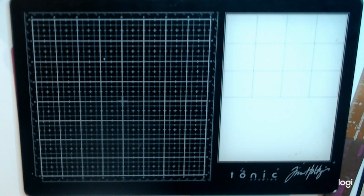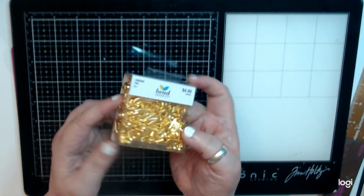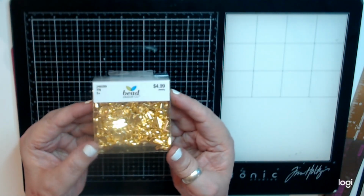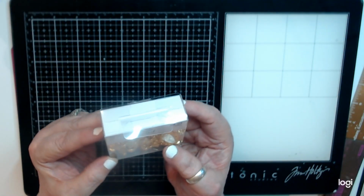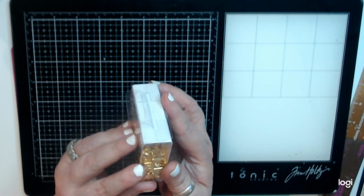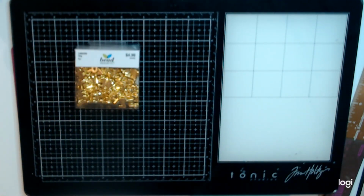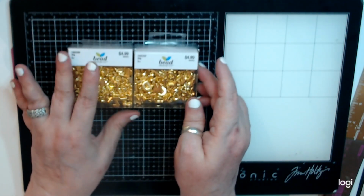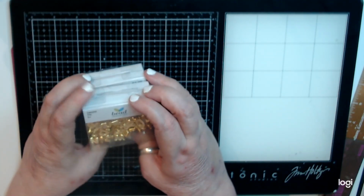And then Hobby Lobby, I was very nice, I didn't go a lot. All their beads were 50% off. And I had never seen these letters. You get 50 grams. I don't know how many that is. They are probably half an inch. You can see them there. They were 50% off, so I bought 2 boxes. They had it in silver, but I wanted it more in gold. I don't use that much silver.